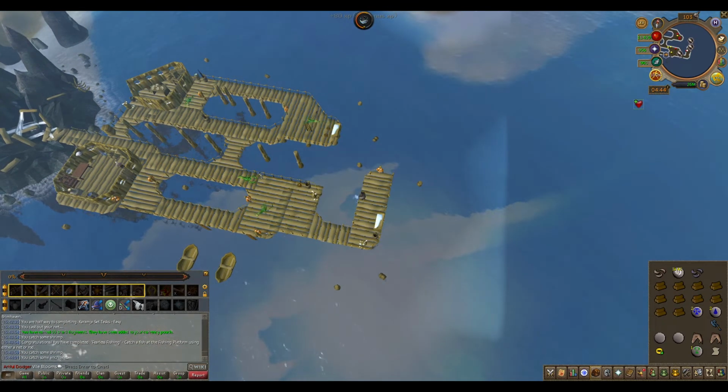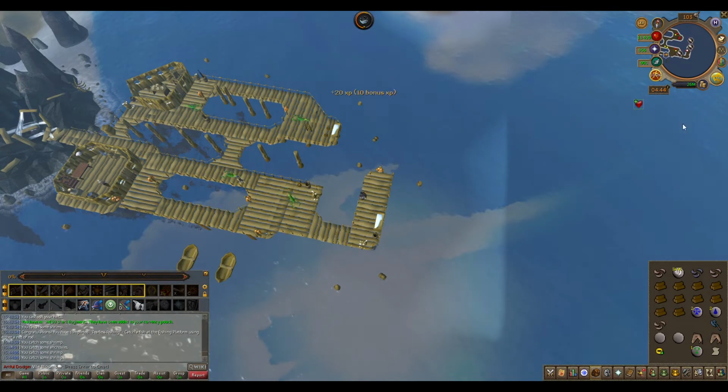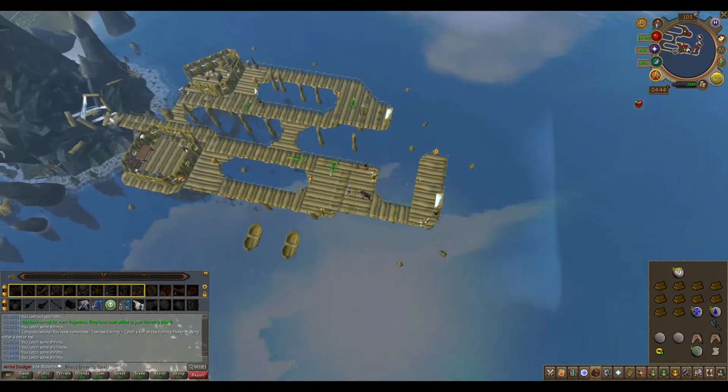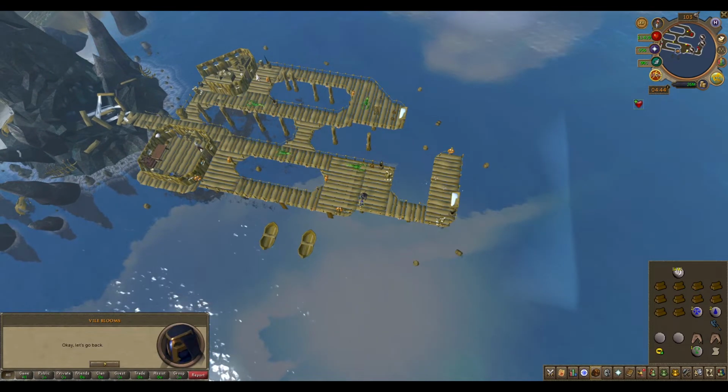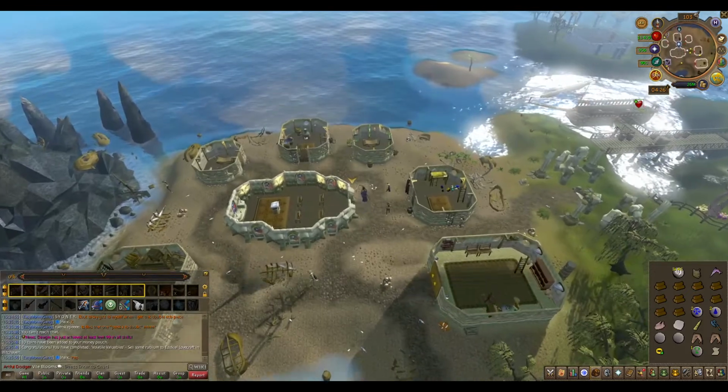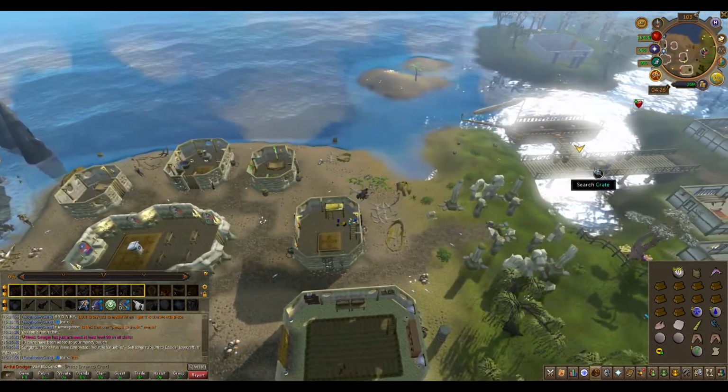Feel free to drop these. Then speak to Jeb and have him take you back to Witch Haven. Run over to the boat and travel to Brimhaven.